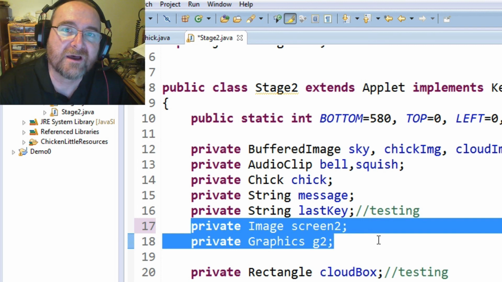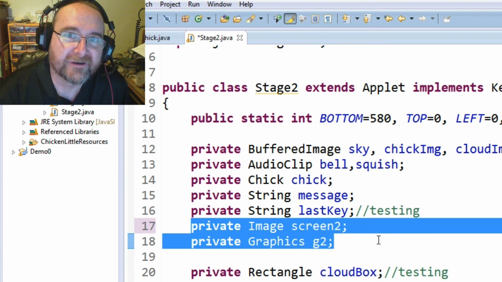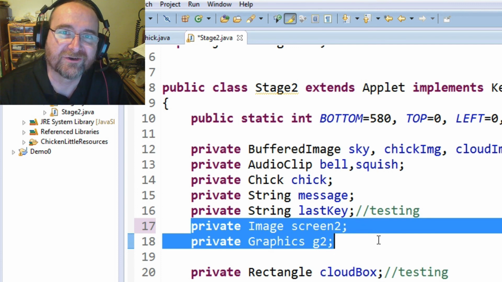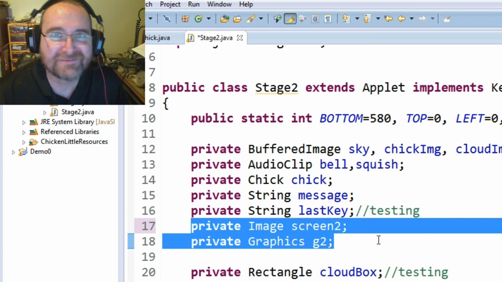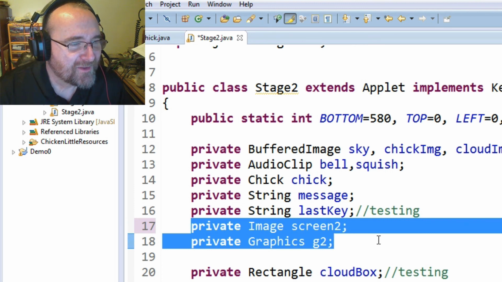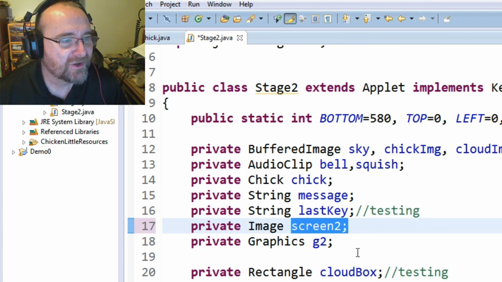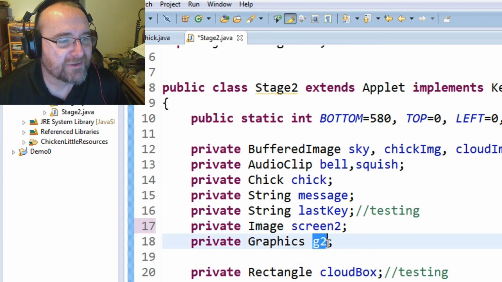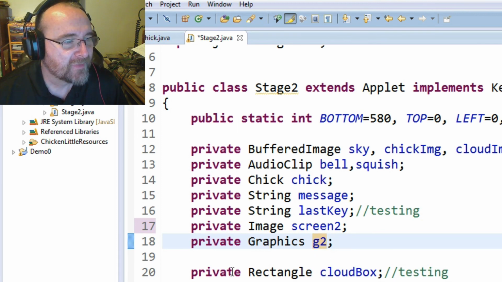It turns out on most Windows machines, there isn't double buffering, and that means you're going to get a flicker. So you could leave this out if you only worry about people running a Mac. But let's be realistic. So in order to help our Windows users, we have double buffering. And so that requires us to have an off-screen image, and in order to draw things on it, we need the graphics object to manipulate that image.